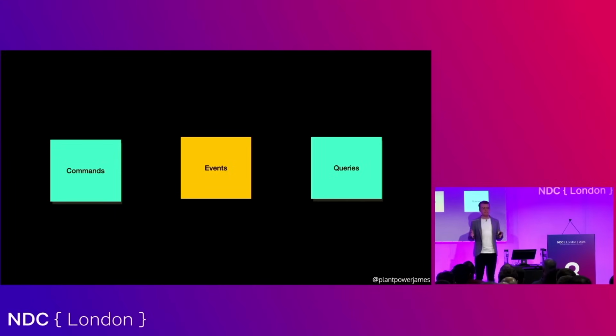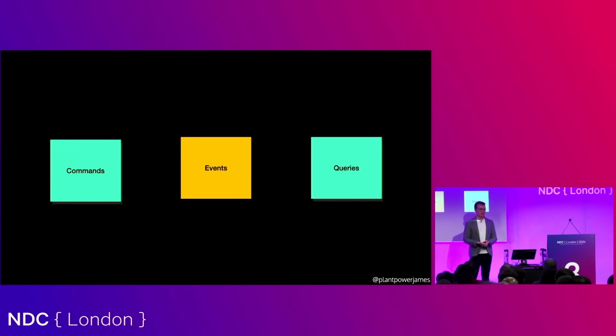And commands and events are kind of similar, really. They're both going to cause something to happen. The difference is really mostly just a statement of intent. With a command, I'm telling you, can you do this thing for me, please? Whereas with an event, I'm just reacting to something that has happened. And then a query is me asking for a specific piece of data, a specific view of the world. Can you tell me the status of this order, please?